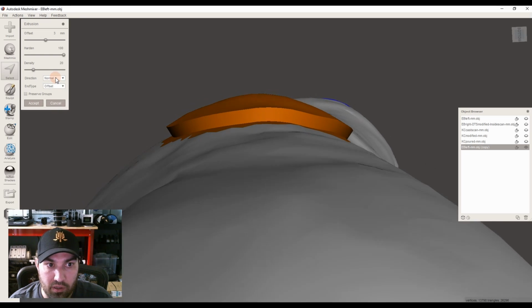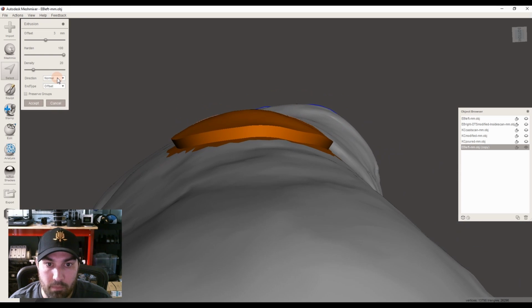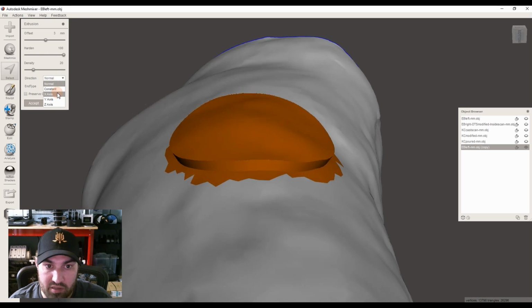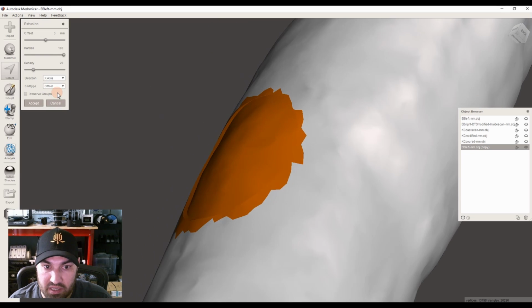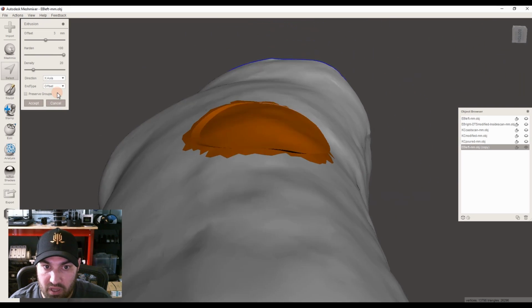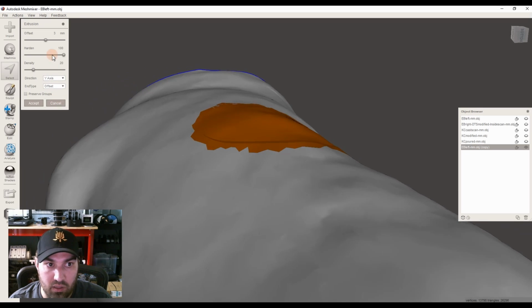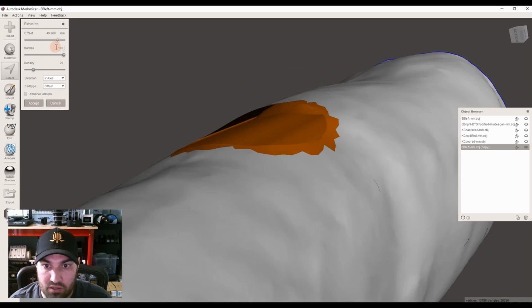So most things are either going to be normal or constant. And that's just normal coming off of your face is what they call it. So you can also do X, Y, and Z. You can see that moves that in the X-axis, in the Y. Let's actually accentuate that and show you.